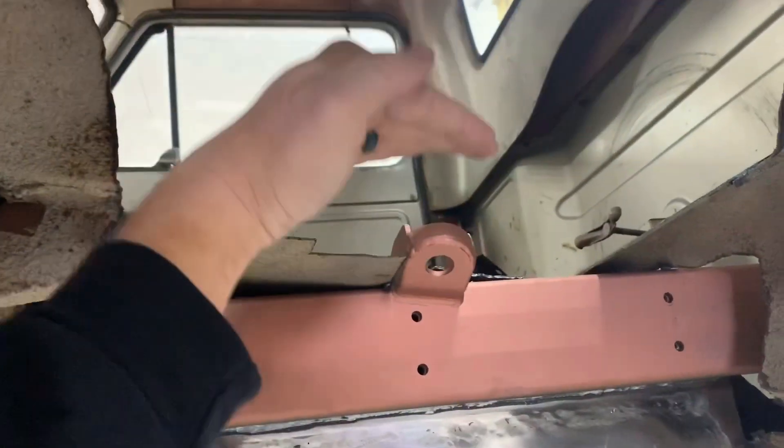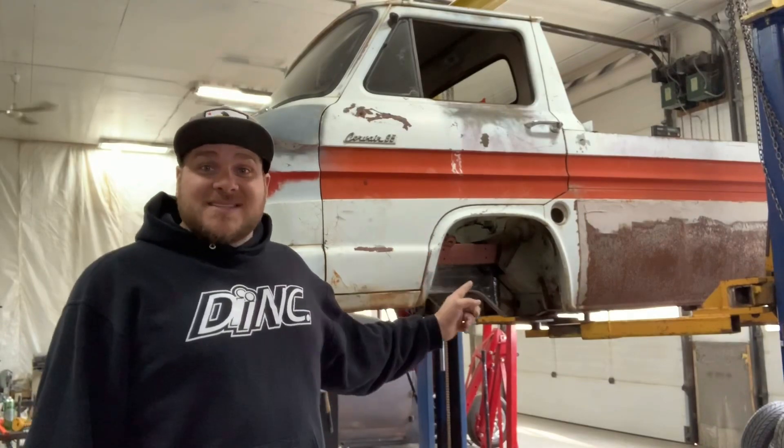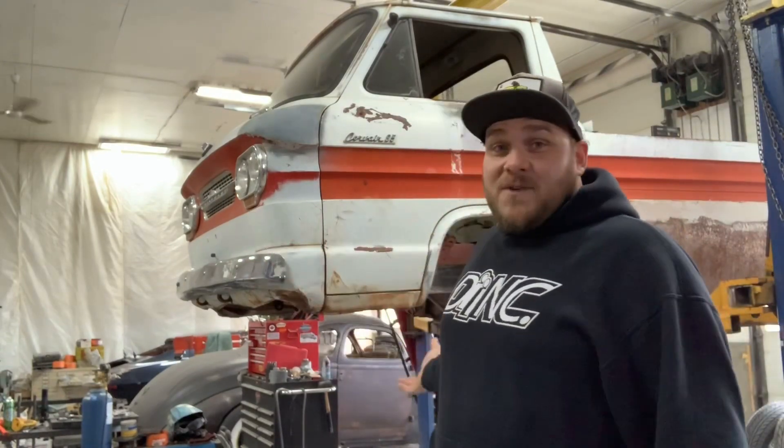We've got the extensions of the subframe coming in here so that we have something solid to attach the roll cage to when we get to that point. We'll get the new wheels mounted and figure out how wide to make this tub before it comes down flat again. There'll be a little pocket underneath the seat to access the top of the strut. One of the unfortunate things about this whole setup is all the work and labor that's gone into putting this front end together — no one's ever going to see it. All that nice welding and fabrication that Lloyd has done — I'm one of the very few people who are ever going to know it's even there. Once that front end's bolted up, you'll never see it no matter how hard you look. The wheel is going to completely cover everything.